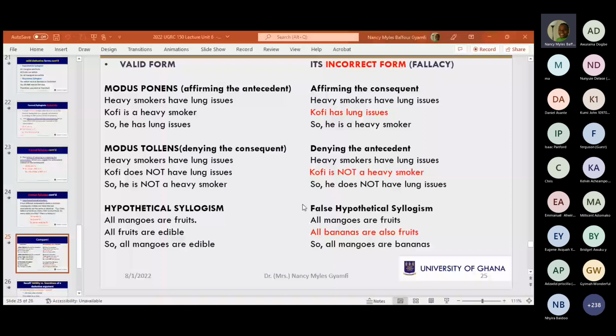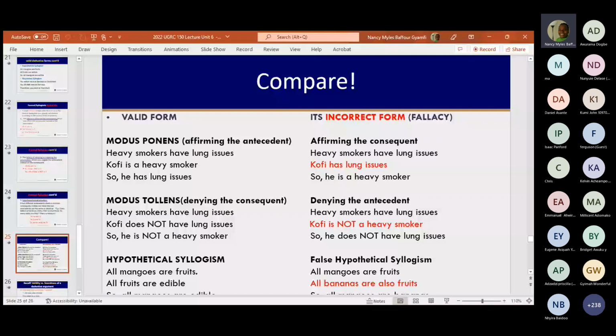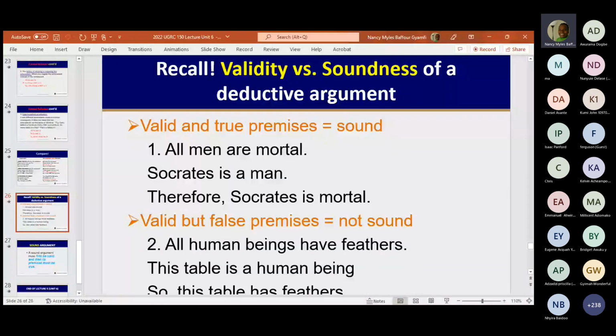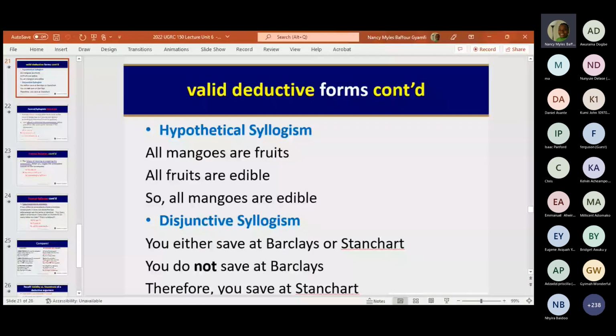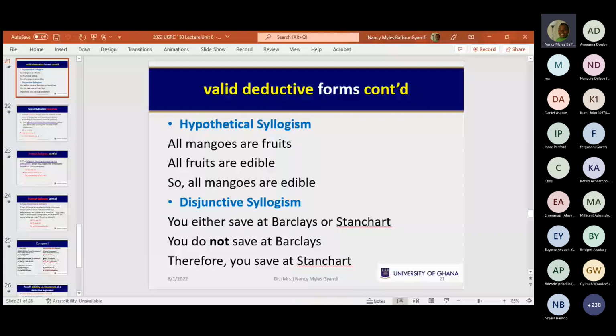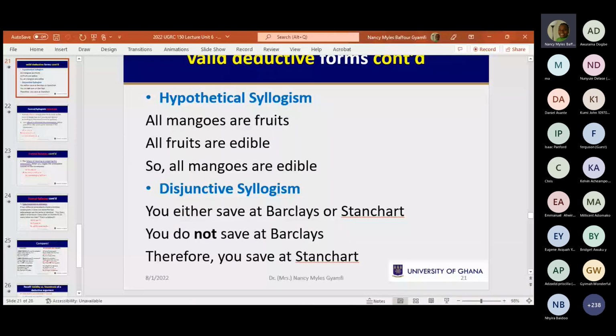The last one, which is the straightforward one. I told you these ones are not the modus friends that are tough. The last one then will be disjunctive syllogism from the compound called disjunction. If you do philosophy proper, you do elements of formal logic. And you know that just like in math, we have addition, subtraction, multiplication, stuff like that. In logic, we have operations called conditional, disjunction, negation, what have you. But that cannot be your headache. So we just want you to know that for this valid pattern, watch, the main connective there is a disjunction. It saves you the trouble of thinking plenty. It's a disjunction, either or.